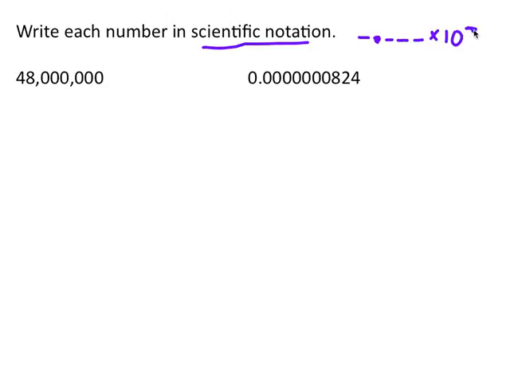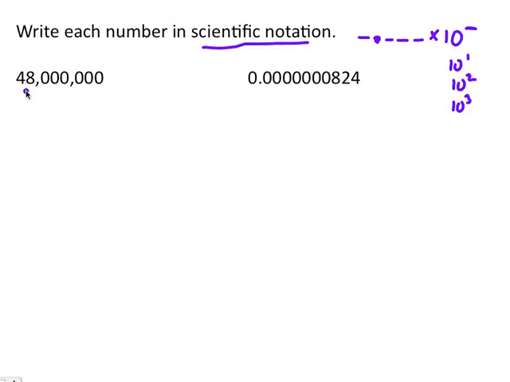Now when you have 10 to a power, 10 to the first power is 10. 10 to the second power is 100. 10 to the third power is 1,000. So when you're multiplying by powers of 10, like 10 or 100 or 1,000, all that does is it moves your decimal point that many places, the same as the exponent. So this exponent up here will tell us where that decimal point should go on our number. So here's what that looks like with these.